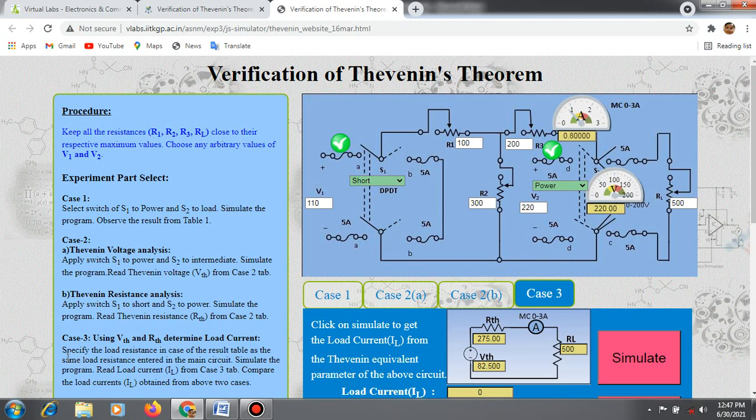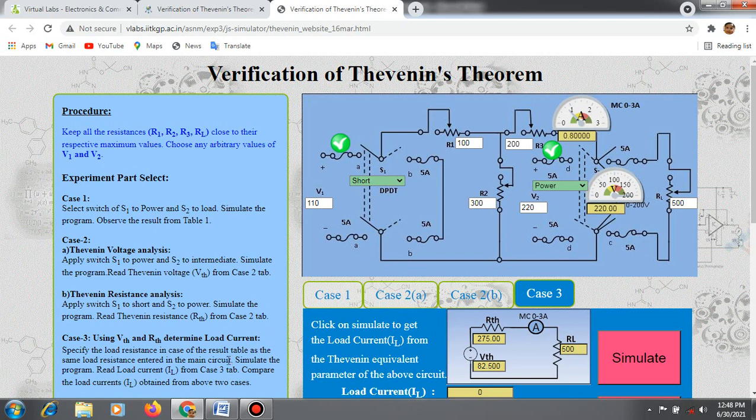So read the first line that specifies the load resistance in the result table, the same load resistance entered in the main circuit. We have to verify the load current value obtained in this case, which should be the same as the load current in the case 1 tab.